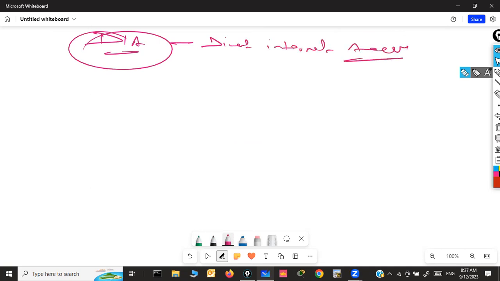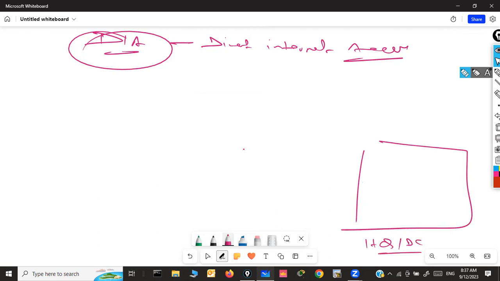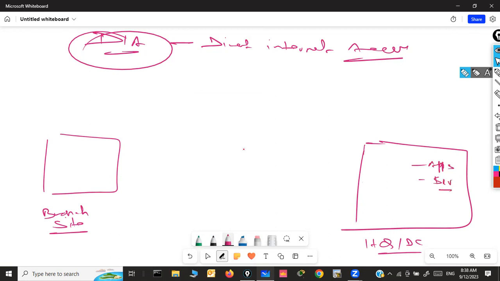Direct internet access means, in a legacy or traditional wide area network scenario, let's say here is the HQ or data center and a remote site or branch site. The traditional approach is that applications and other servers are hosted here in the data center or HQ.